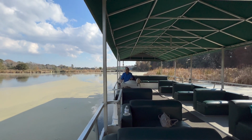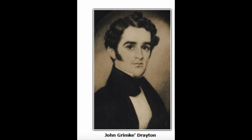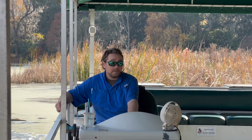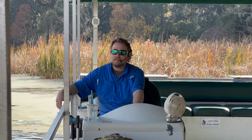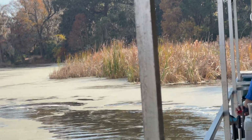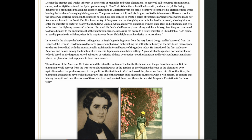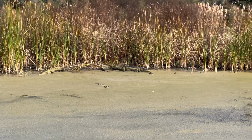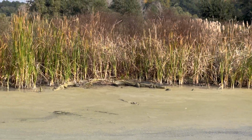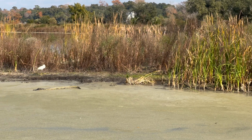So, Magnolia was founded in 1676 by the Drayton family. The Draytons were originally Englishmen that went to Barbados to cash in on the sugarcane crop. Sugar was big business. Sugar, rum, molasses. The problem with that is that way too many Englishmen had this same concept. Go to Barbados and get rich growing sugar. So they left, because it was overpopulated, and they essentially depleted the soil of its ability to grow anything, and they came to the Carolinas. So Charleston is considered a settlement of a settlement.